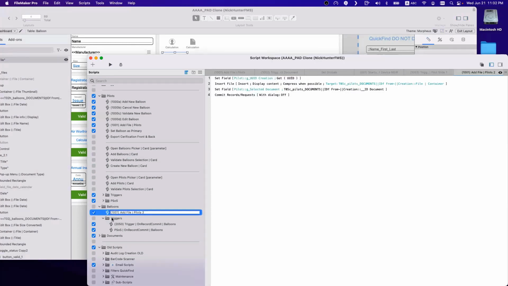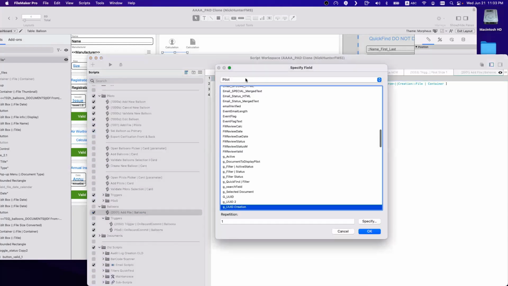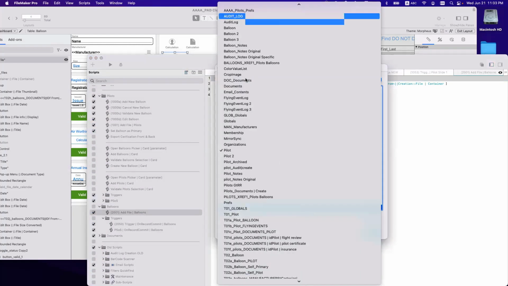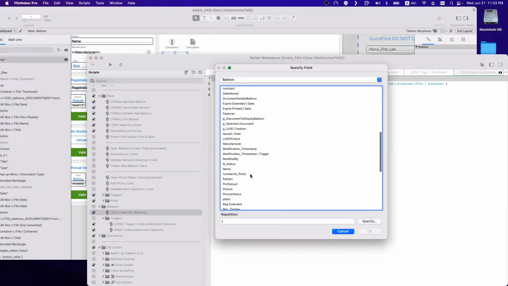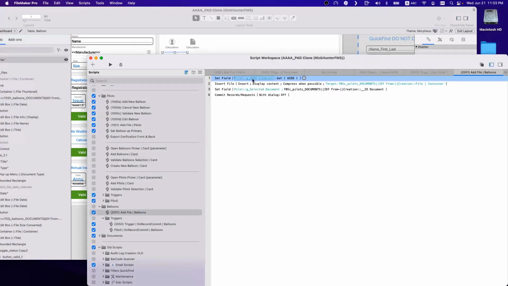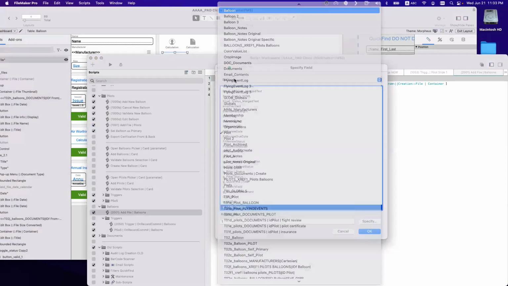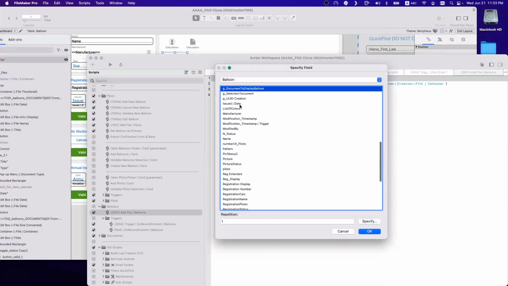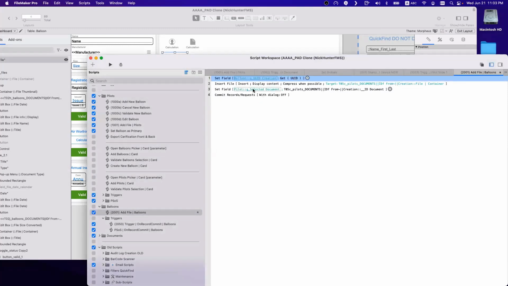I'm going to call it 2001, and it's add file balloons, right? So I copy-pasted a script. I'm setting the field in the balloon table, which is the J balloon selected, the UUID, right? Yes, with a UUID.